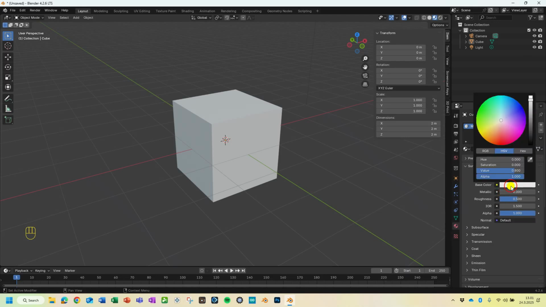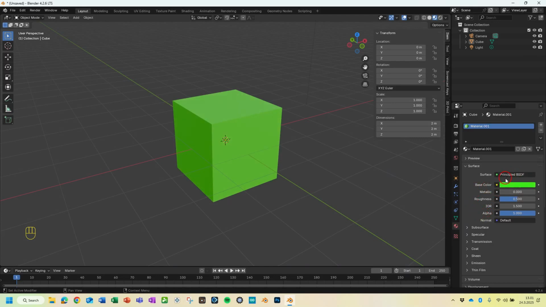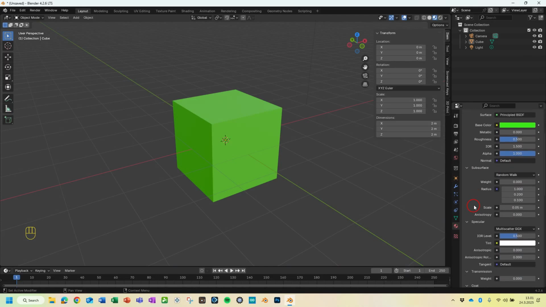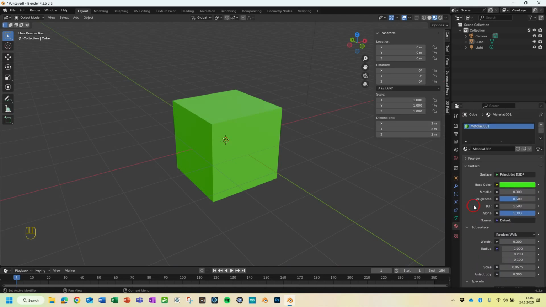You can make the base color something. Pick a nice blue one, or maybe let's take a nice green one for this. And you can set most of your options in here directly. And if you want to, you can make your object really, really highly defined in the sense of how it should look.